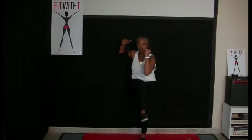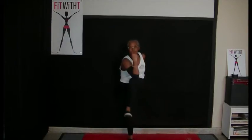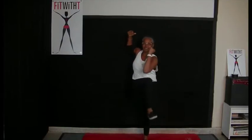Abs are tight, pulling down, pull down. 20 seconds. Pull, lift the knee, pull down with the elbow. Lift and pull. Lift and pull. Hold those. 10. Abs tight. Shoulder blades back and together.